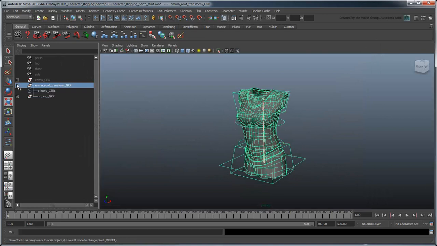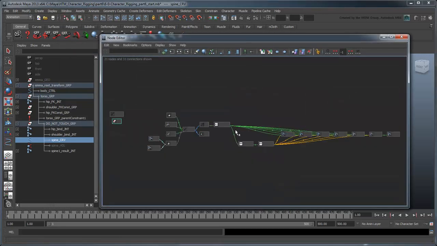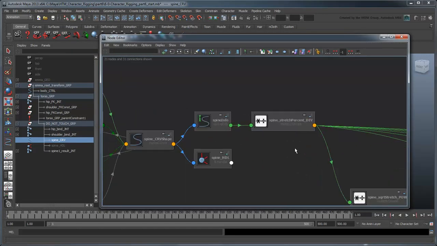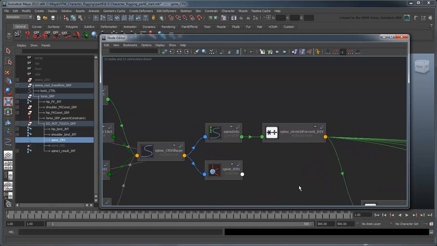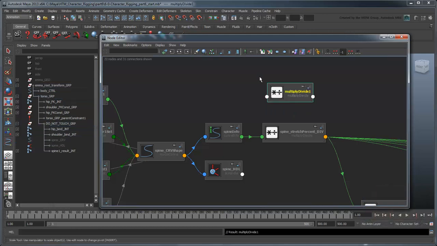Select the spine curve node and open the node editor. Our goal is to normalize spine curve's length by the time it gets to the spine stretch div node. To do that, let's create another multiply divide node. Rename it Global Scale Spine Normalize div.